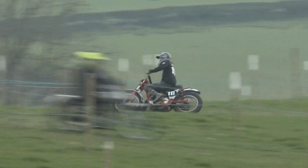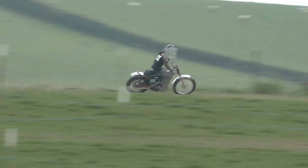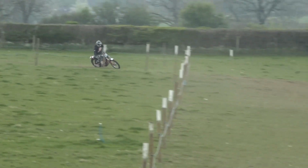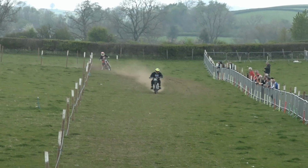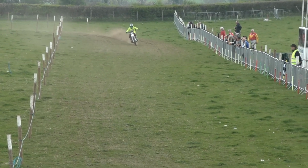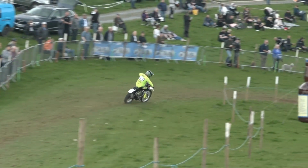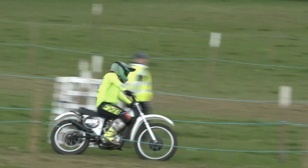But as I said, quite long races, these British Championship races, much longer than the normal races that we would be watching on this track. I think the normal classic races would be about 5 laps maximum, but these British Championship races are much more involved and a lot longer than the standard classic races. There's your third place man again, Lee Kelly, just crossing the line on his BSA. So if he can keep this pace up, he should be in a decent position come the checkered flag.